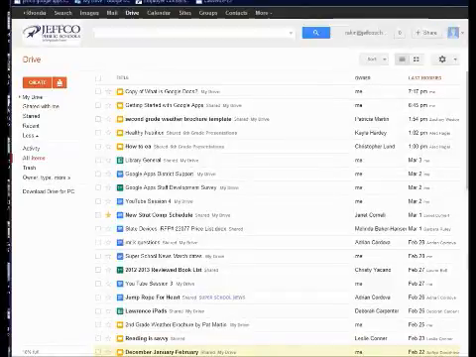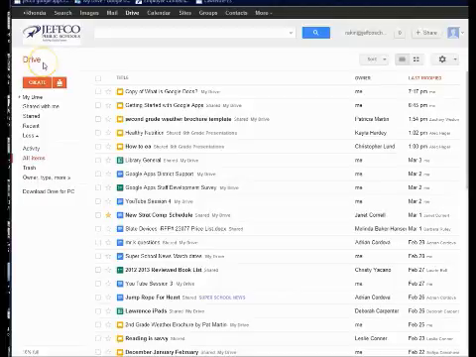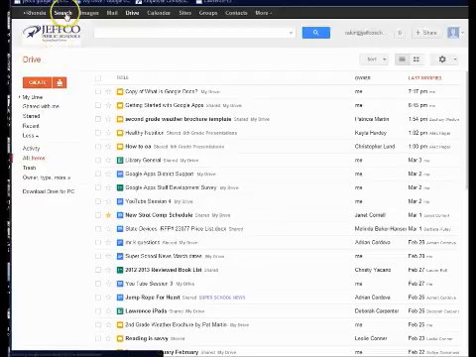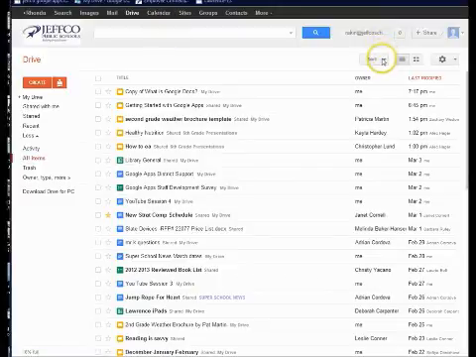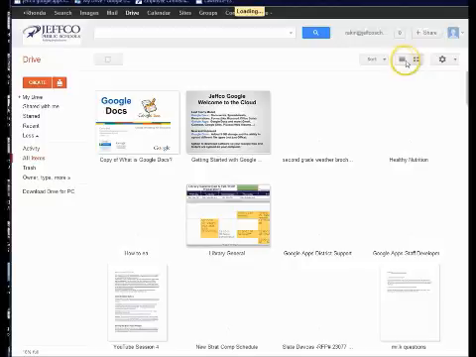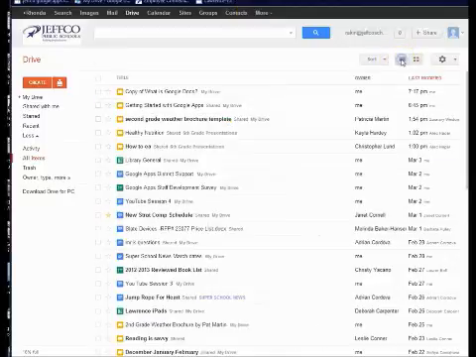Now that we've logged into our Jeffco Google Apps, and now it's being called Jeffco Google Drive, let's take a look a little bit around at the interface. You notice up here there are ways of switching our tools, so I could go from Drive to, for example, Calendar if I wanted to. The buttons here are different ways of sorting your list of documents. You can switch to a list view, or you can go to a grid. I prefer the list view.